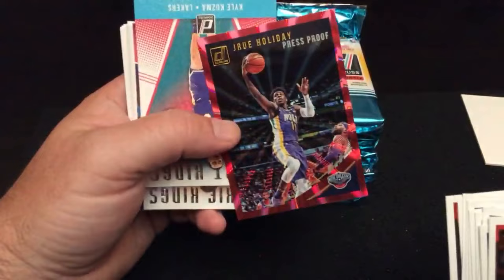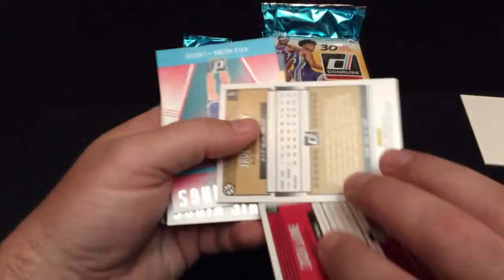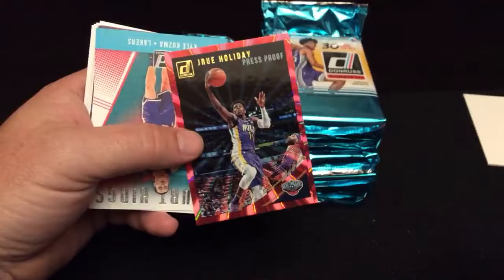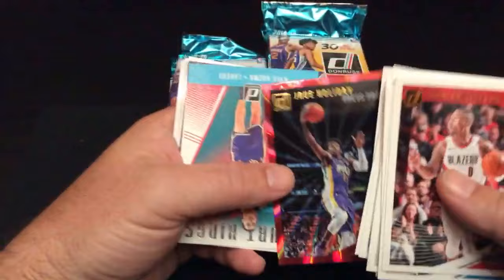You like the Bruins? Yeah, I kind of tend to think I'm a Bruin since I attended UCLA for a long time. Drew Holiday, New Orleans — that's a nice card, get some of that reflection on the screen. Look at that psychedelia. Billy O, that song was dedicated to you, and by the way you get this card too. Kuzma, Court Kings insert, Porter, Miller — a lot of inserts in the middle. And here comes a rook — Devontae Graham. There's our Clippers: Shai Gilgeous-Alexander. Mo Bamba — a lot of rookies in this pack.